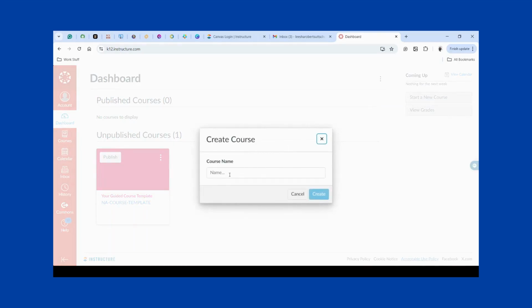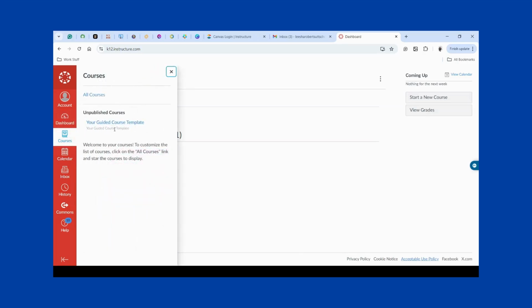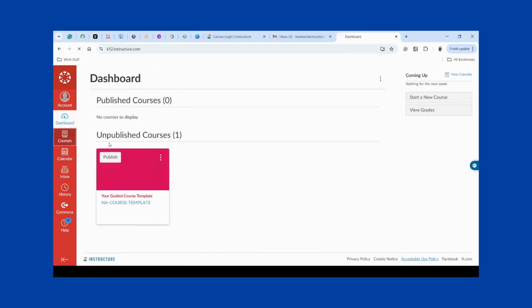You could name the course, and then it'll take you through the setup page where you can actually specify the kinds of requirements. For instance, your start date, your close date, and that sort of thing. I'm not going to go through that now. Then, while you have your overall dashboard, you have your courses page, which will list all of your courses. Traditionally, once you retire a course, you see it listed here. The dashboard only shows you what courses are available or what courses are published.